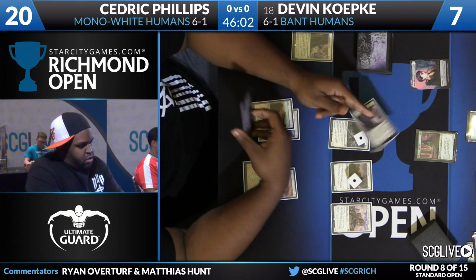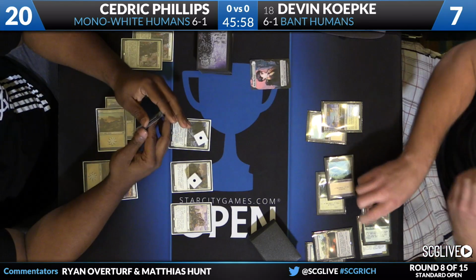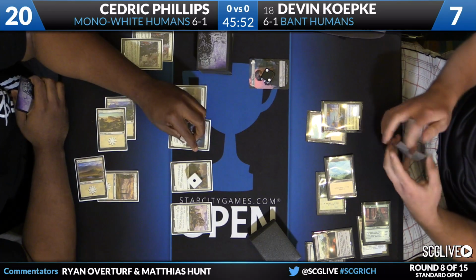Counting toward those last 7 points of damage. Yeah, another Declaration in Stone. This time actually casting the correct spell from his hand. I like that. Second Clue. This is lethal. Here's an Expedition Envoy to try to make it more lethal.